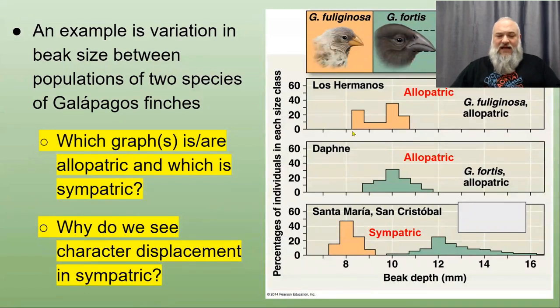Whereas these guys, if they're down on the lower end, they don't have any competition. They can eat the smallest stuff and the most delicate stuff, right? These guys are getting outcompeted all the time by these guys. So these little ones are the ones most likely to survive and have kids, and their kids are most likely to survive and have kids. And so that whole frequency of alleles tends to shift towards the smaller side, and we get character displacement. So the species become more different.